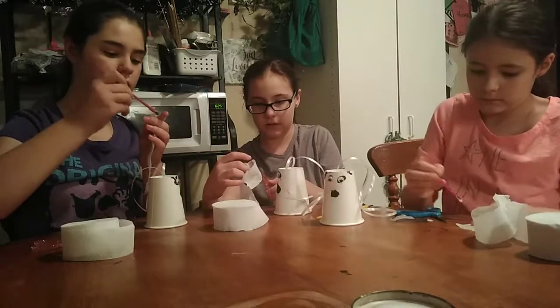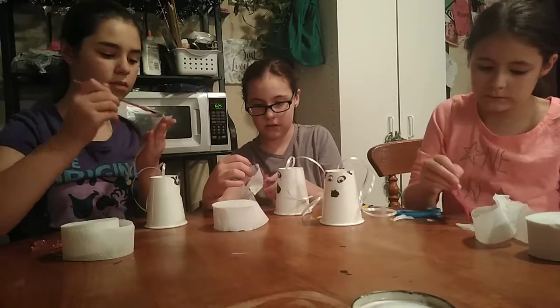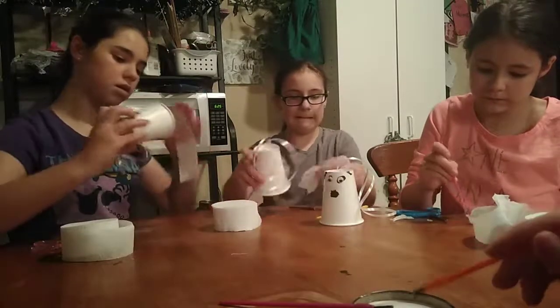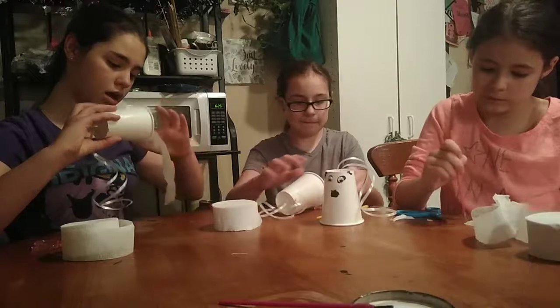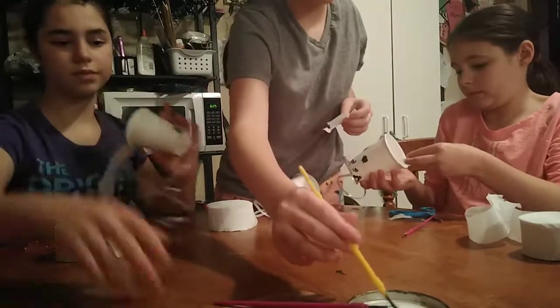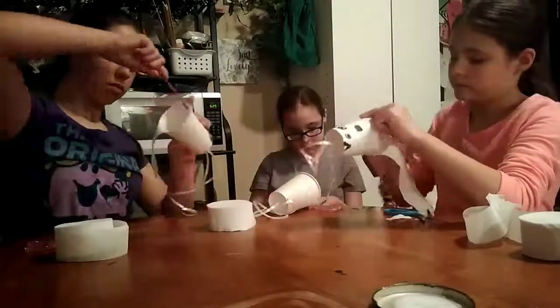Now, if you would like, you can just put glue on the inside of your cup and then stick your crepe paper on there. So it's whichever way you deem is easier or more mess-free for your children or whoever you're watching. It doesn't really matter. Either way, it'll still work.